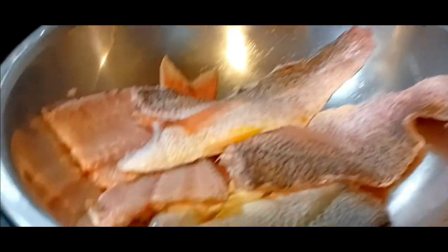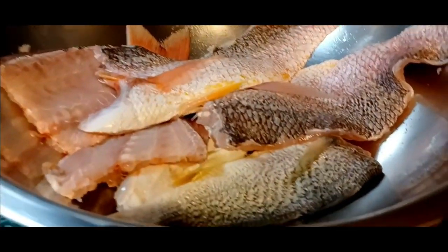What up, fam? It's your boy Jay Ridge. I got some red snapper here today for you and some croaker fish. It's going down on this Throwdown Tuesday. Listen, fam, you see how big this red snapper is? I had him cut it up in fillets because it was so big. That huge red snapper was $50 by itself, so I had to cut it up into four sections. I also have two nice size croakers too.